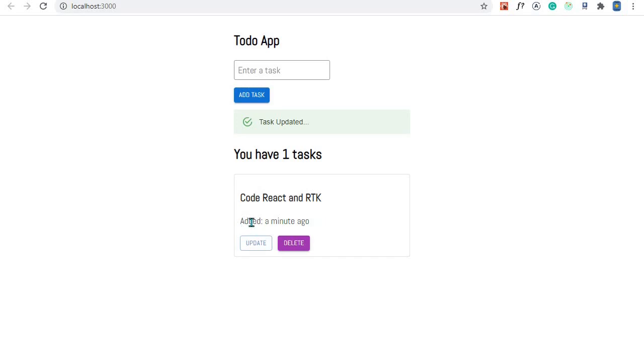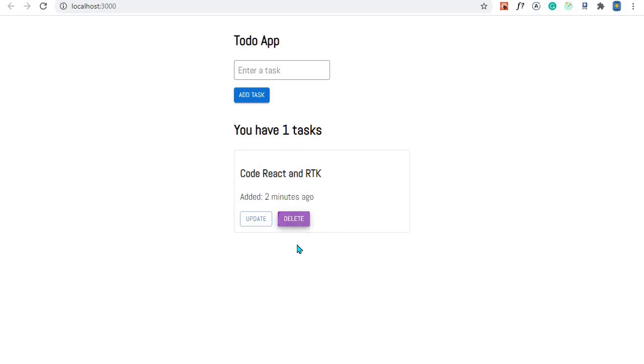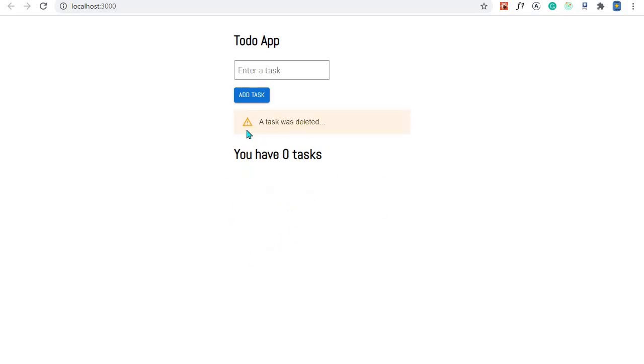You can also have a property for updated date, so that you can see when it was updated. So yeah, that is the next level that you can take this up to. But we also have a delete button right here. When I click this delete button, we should delete the task from the database. So when I click delete, the task is deleted, and now you can see we have a warning right there, because destroying data is considered a bad thing, and it's saying a task was deleted.